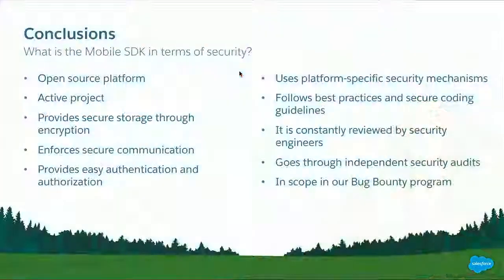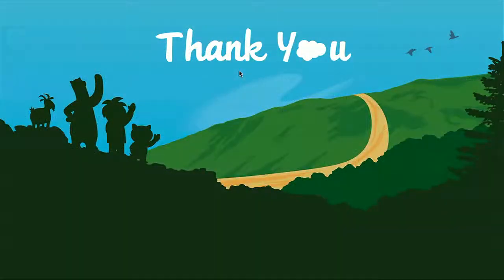And I have 2 seconds, so conclusions. The mobile SDK is super cool. It's open source. It's an active project, so any issues you can report, we will fix ASAP. It provides security through crypto by default, protecting all your data. It provides easy authentication out of the box, uses platform-specific security mechanisms. We take full advantage of it. It's constantly reviewed by security engineers, and it's in the scope of our bug bounty, which should assure you that a lot of eyes are on it.